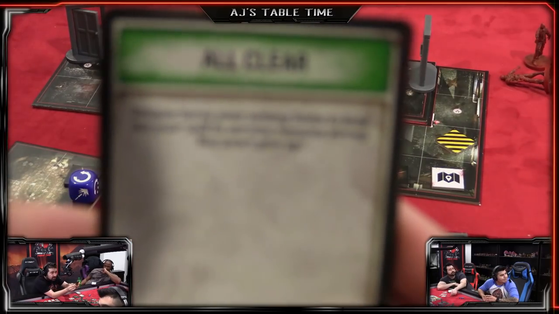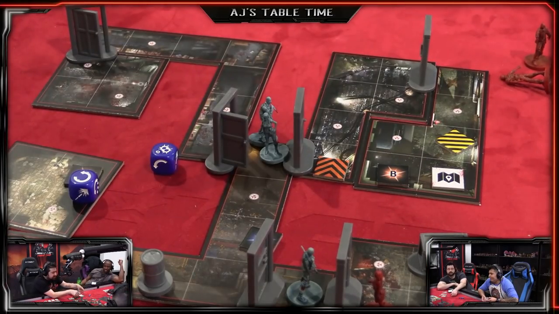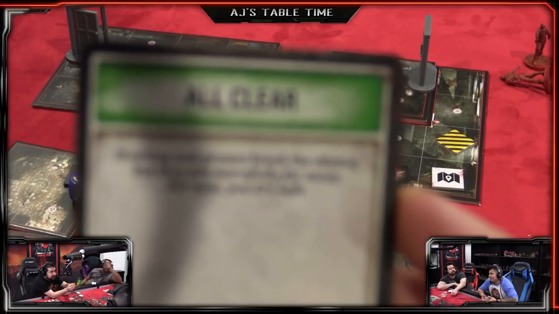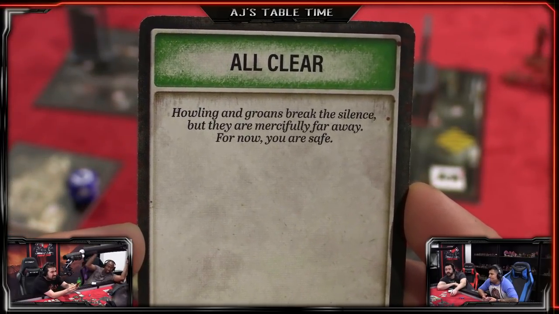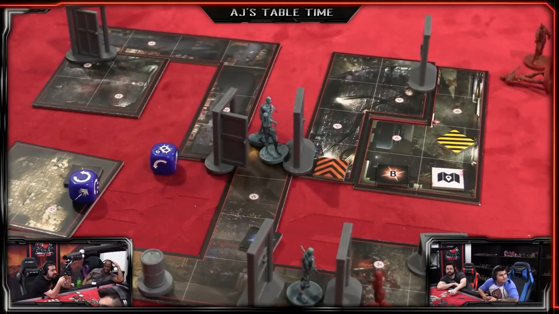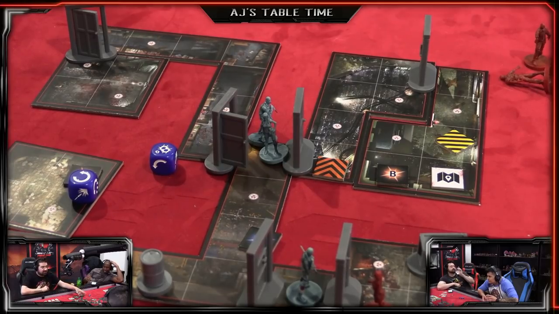So he's got to draw the real tension card. Okay. All clear. Woo! Then my tension card, all clear. Woo! See, they're wasting all the good stuff on it. I'm going to get like five zombies of failure. Howling and growls break the silence, but they are mercifully far away. For now, you are safe. Okay. Going to Team Butthole.